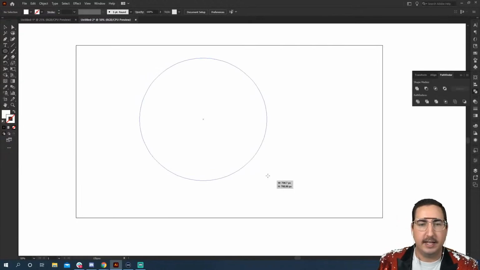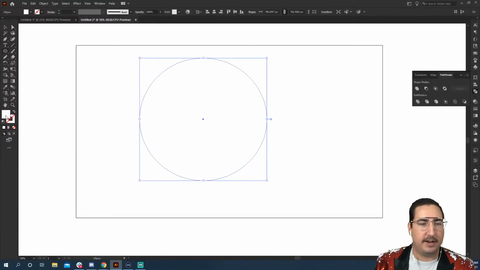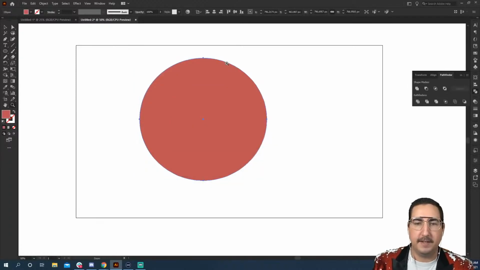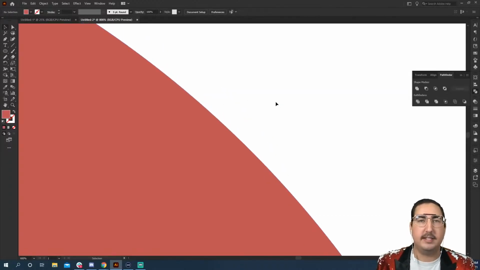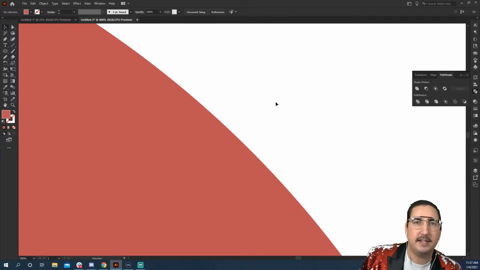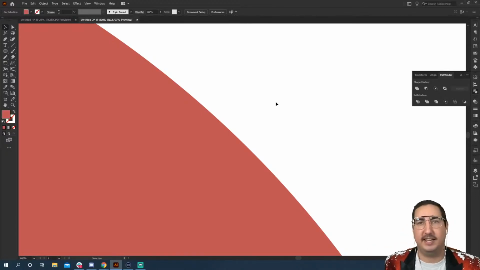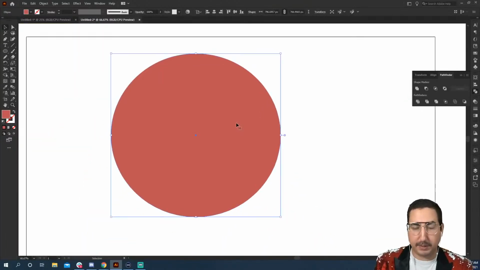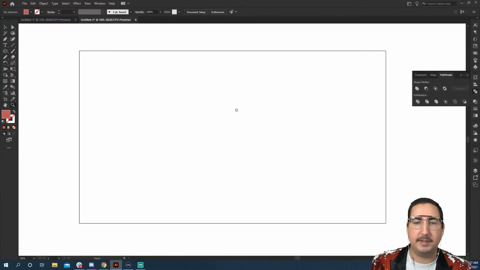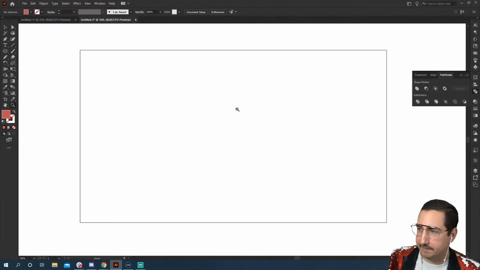In Illustrator, if we zoom in on a shape, let me change the color of this real quick, you'll see that it never gets pixelated. It always stays crisp and clear, and that means that it is vector. It is mathematically calculating the points so that it stays precise no matter what you are doing. So vector format is great for screen printing, great for printing at large sizes because you can scale it infinitely.